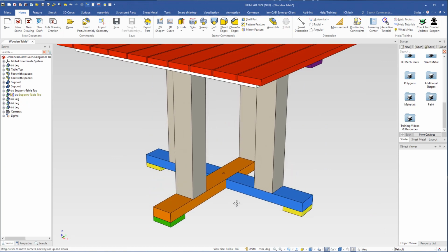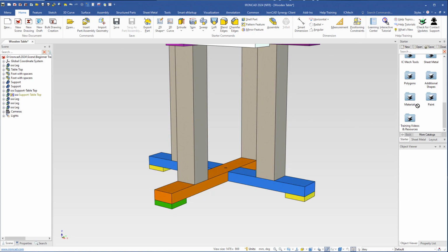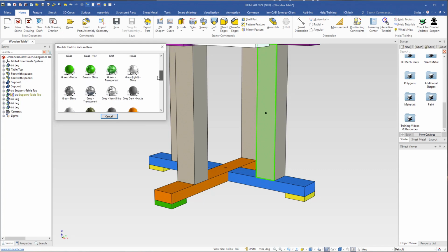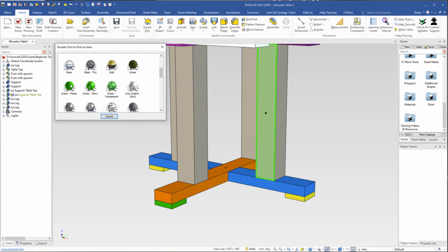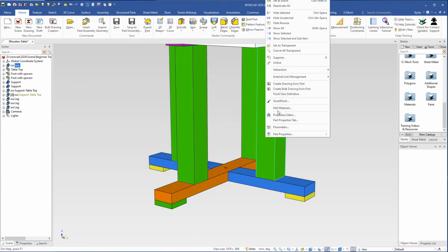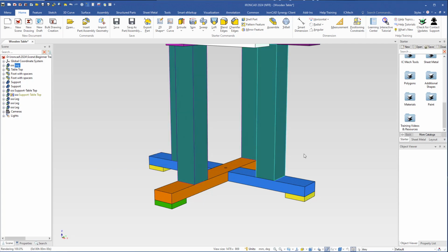And they need a color as well. So I come over here, drag the paint group and drop it here. And I will select the green color. There is only one green, so I will select this one, but I will change the color of it. So I right click this one, go to Smart Paint, and I will choose this green color, or this one, like so.